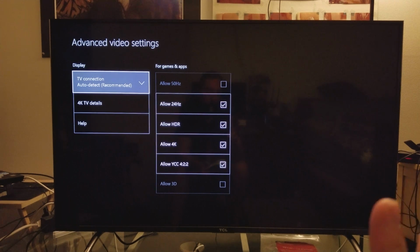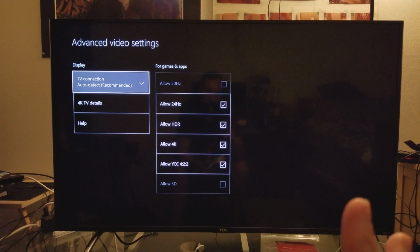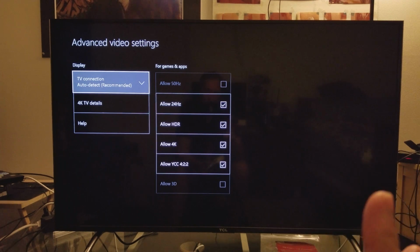And only 2 HDMI inputs support HDR. The third one is the ARC. It doesn't. So that's how you enable HDR. Now, you can have your PlayStation 4 Pro and Xbox One S running on HDR without switching back and forth.